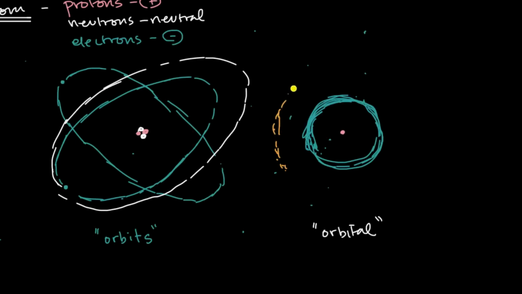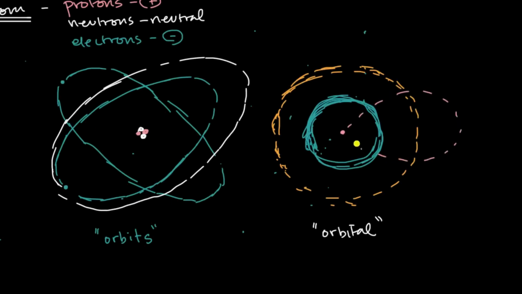And so now it might be 90% of the time it's going to be found in this shell right over here. And then if you were to give it the right boost of energy, once again, just a little bit won't do. You have to give it enough so that it jumps into the next energy level. Then it might form these weird patterns that look kind of like dumbbells, where 90% of the time you can view it as being on the orbital that looks kind of like that dumbbell shape.